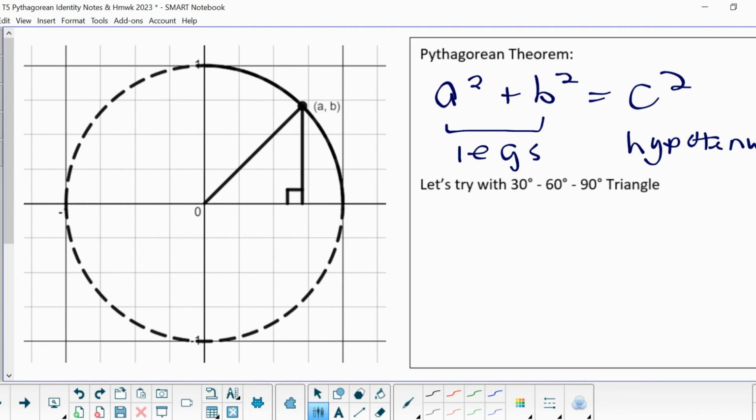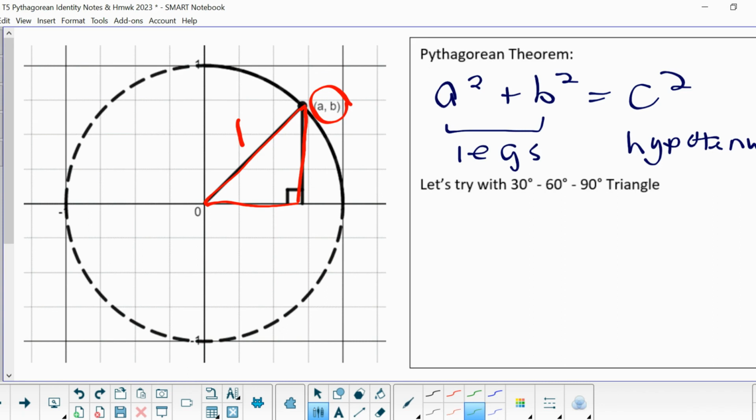So over here on this right triangle that we drew, I drew it on a circle. I drew it on the unit circle, actually. So on the unit circle, the hypotenuse is always 1. And you can see that there are these coordinates over here. The coordinates of that point on the circle, it's not any particular spot. It's just a point on the circle. It's not one of our 30, 60, 90, or 45, 45, 90 spots. It's just a point, A comma B.